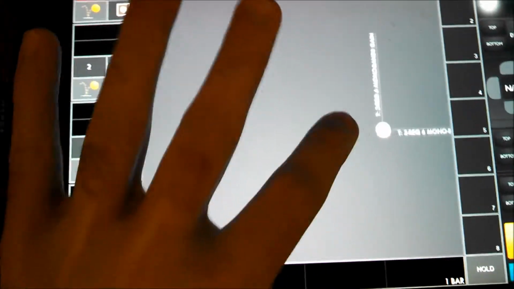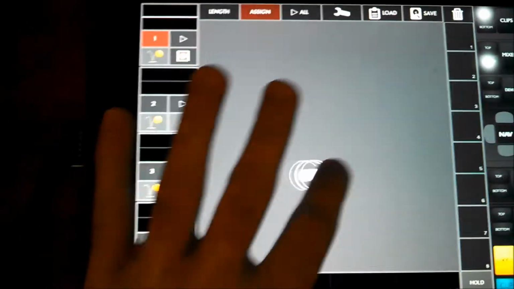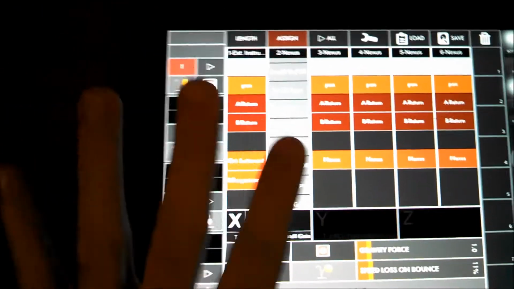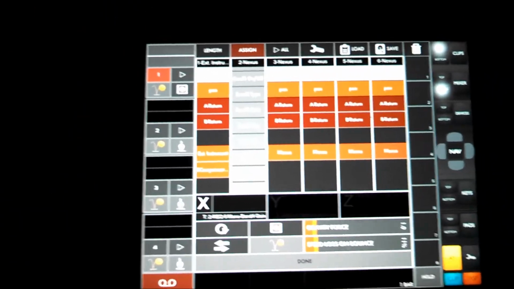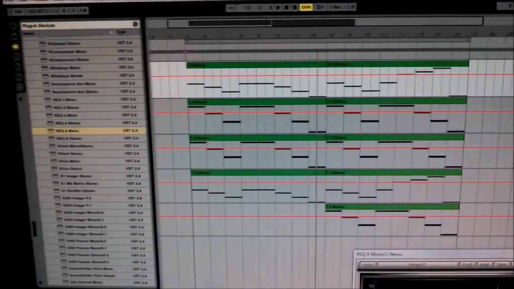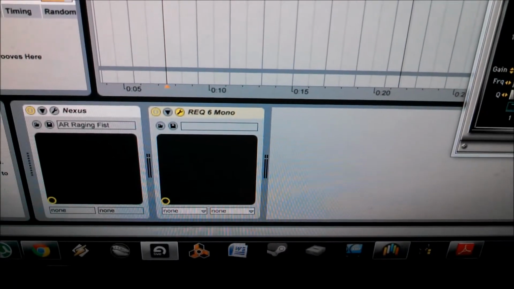you can add up to four of these little balls right here, okay? And basically each one you can tap and you have the entire Ableton setup. All your tracks right here, this is all my tracks for my Nexus stuff, and on every track I have inserts on here, like right here I have EQ.